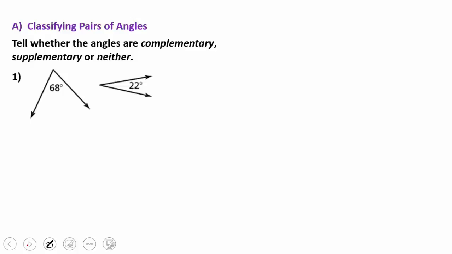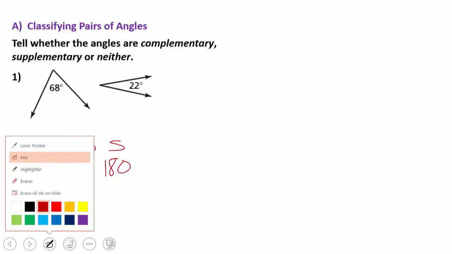So all we are doing is simply applying the vocabulary of complementary and supplementary angles. They have a sum of 90 or a sum of 180. An easy way to remember which one is which, just like we went from decimals to percents and percents to decimals, complementary and supplementary in alphabetical order go C, S, and in numerical order 90, 180. So complementary before supplementary, 90 before 180. So that might help you.